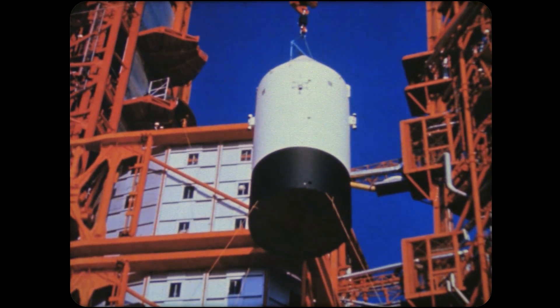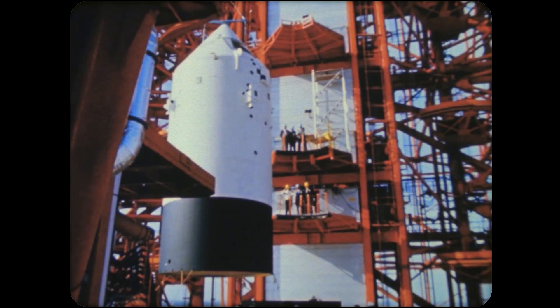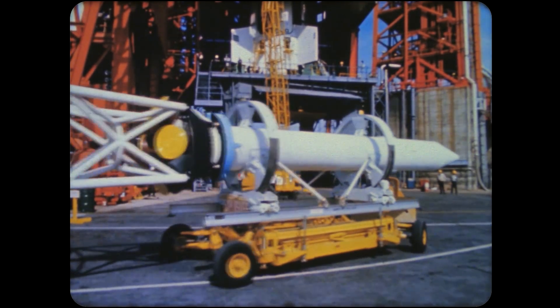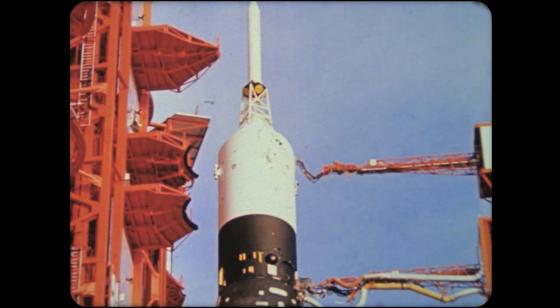The launch was to test the design of the spacecraft model during flight. The launch escape system, designed to pull astronauts away from the rocket in case of trouble, also was to be tested. Late in May, the first Apollo spacecraft to fly was carried into space. These spectacular scenes were recorded by cameras attached to the Saturn during flight. On signal, eight panels were blown out. Next, small rockets were fired. This gave the second stage a slight forward thrust and pushed its hydrogen fuel into proper position for smooth ignition. Second stage engines ignited, and the 37,000-pound Apollo payload sped into orbit.